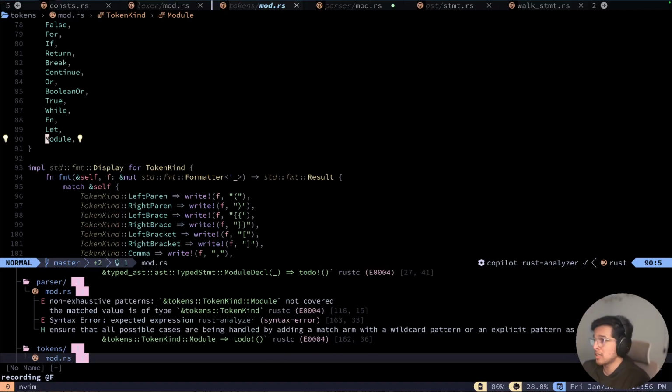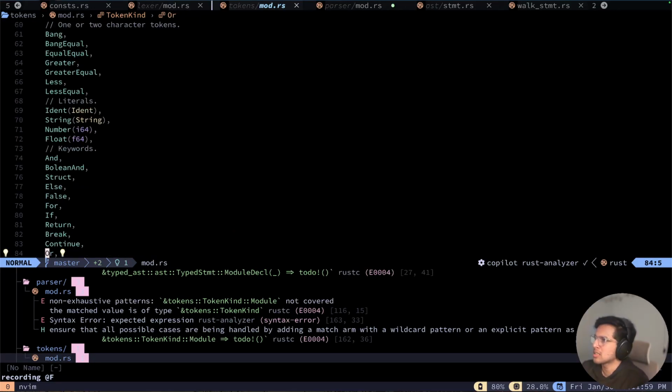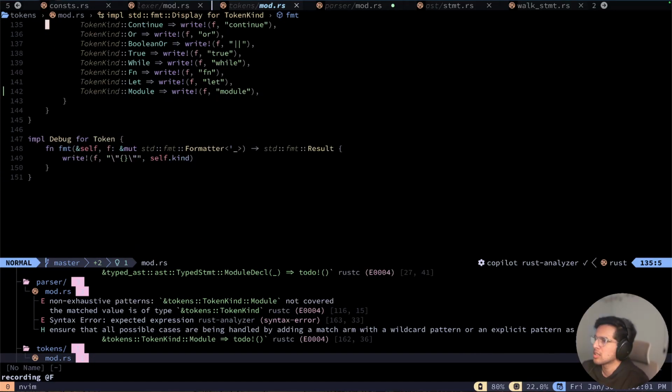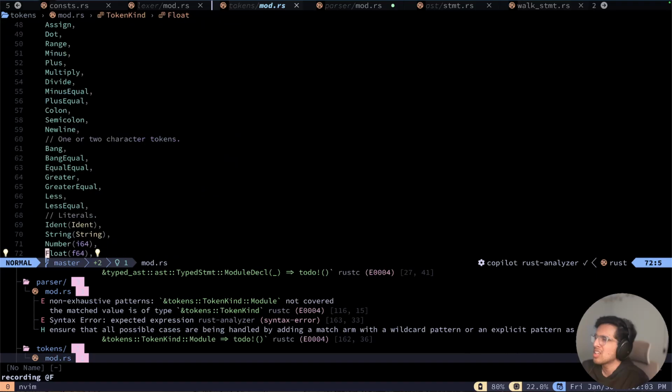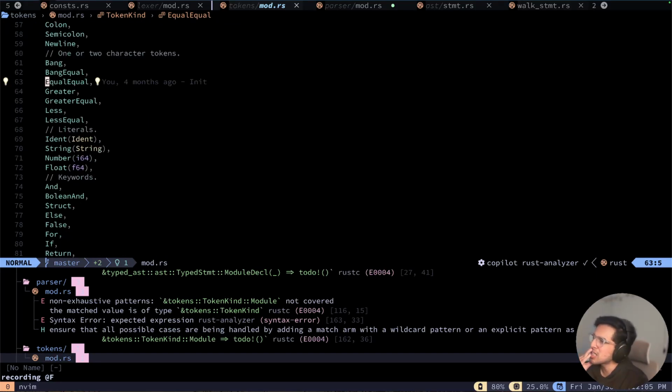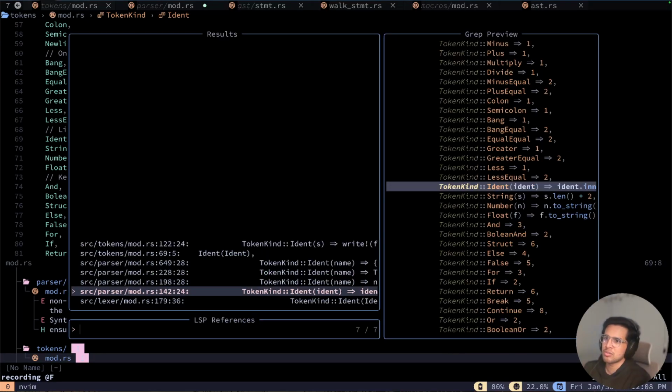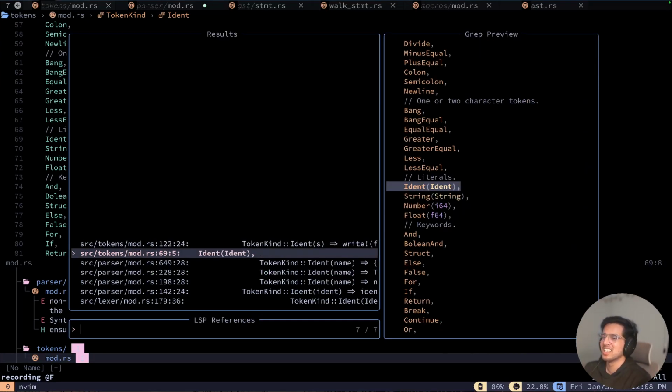I guess we'll need to add in the token kind, or what kind of module it is. But it doesn't make sense to track this here. Why did I even do this? I don't remember at all, man. It's been a while, honestly.